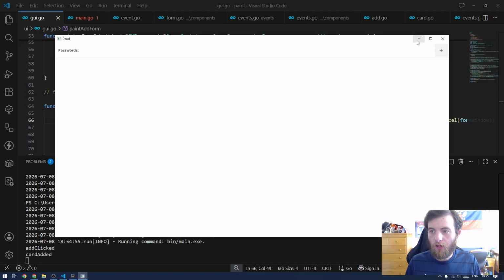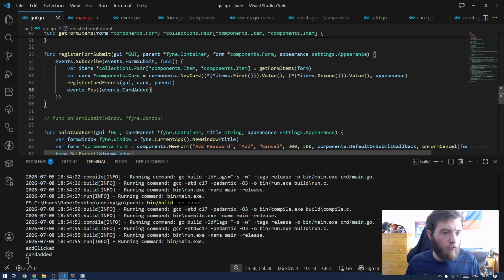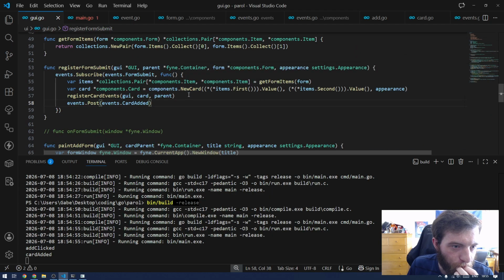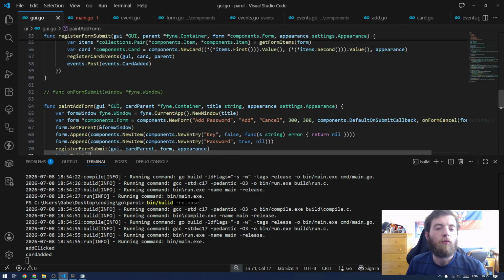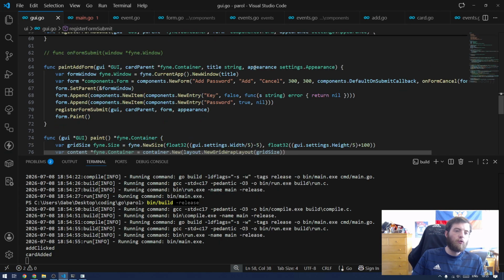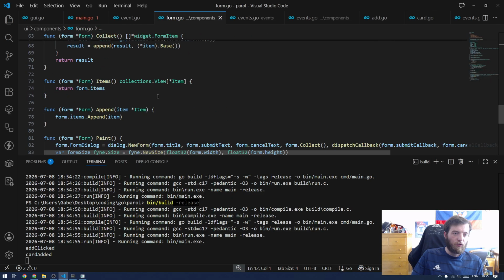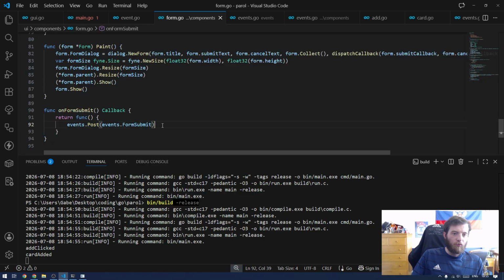Add clicked card added. Huh. Okay, so we want to register form submit, and we want to subscribe, and then oh, well, no, event posts card added, and then we want to do dot on submit callback is you're going to form add, and then card added.